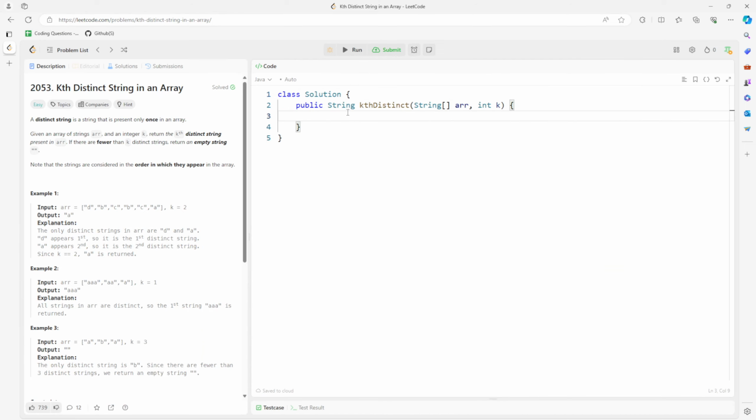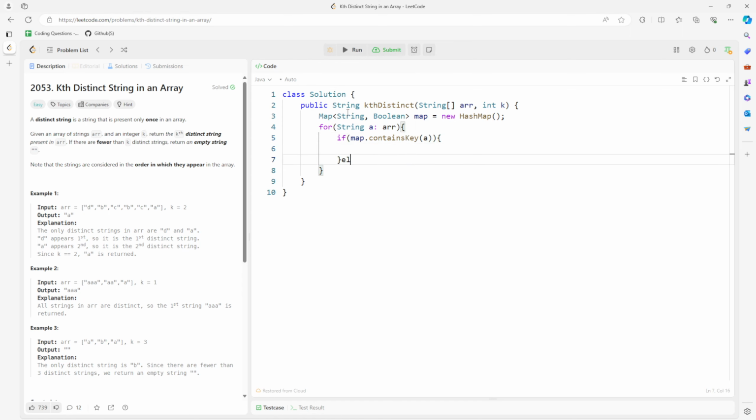So let's look at it. I'm going to create a map with string as the key and boolean as the value. I'm going to traverse the array, for each string a in the array, and check if map contains key a, else.